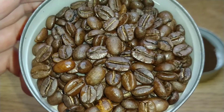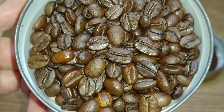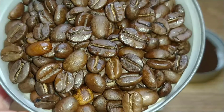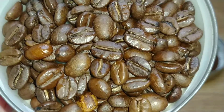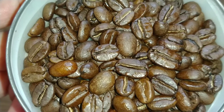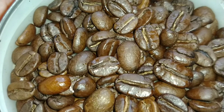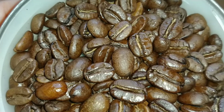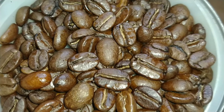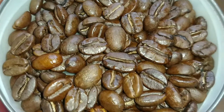Let's take a look at the beans — good quality, large in size, a very even roast, very slightly oily but not as oily as some darker roasts you get. The aroma of the beans is smoky, slightly biscuity. When I first opened the pack it was super pungent — that first inhalation of the bag really took my breath away — but it settled down. Overall it's sweet and caramelly with that spicy aroma mentioned on the pack lurking in the background. Just my kind of coffee, and I couldn't wait to get it in the grinder.